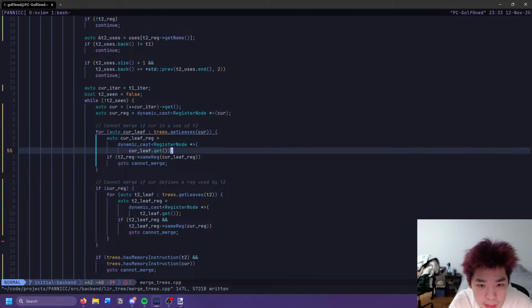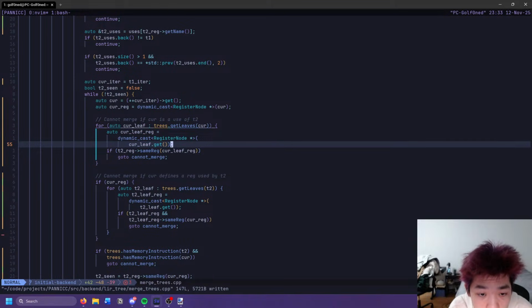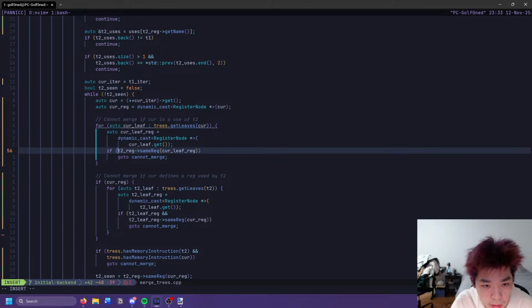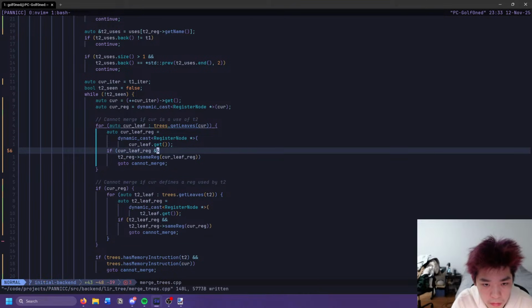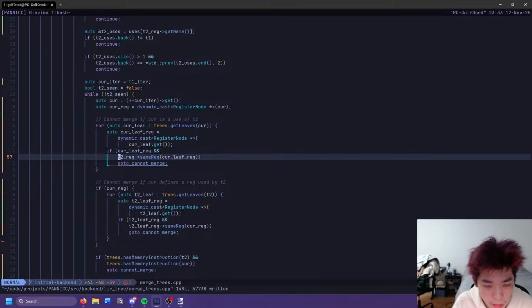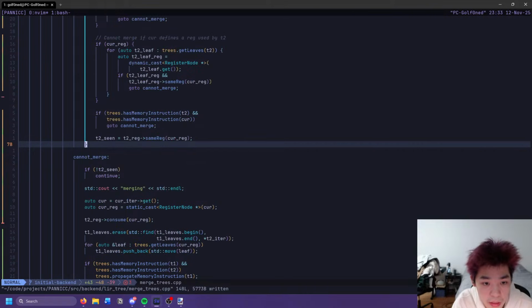But this also means something is wrong here. What am I missing? Oh, that has to be a register. Yeah, so we can do that. Yeah, okay. This code will just be a little bit clunky looking.